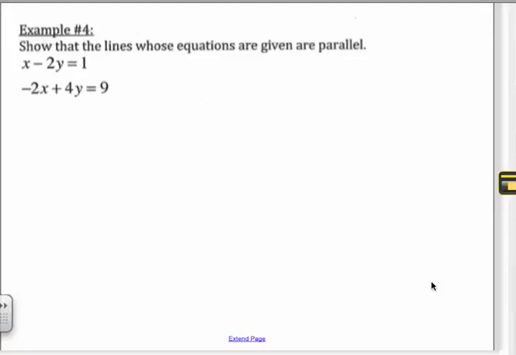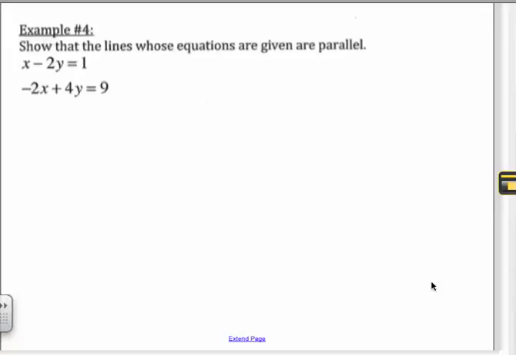What Eric said when I asked, how do I know if two lines are parallel? He said that they have the exact same slope, and that's true. So rather than graph these two equations, I need to show that they have the same slope. If they have the same slope, they are parallel. How would I show that these two equations have the same slope, David? I put both of them in function form, and once I have them in function form, I can see what their slope is. All right, good.